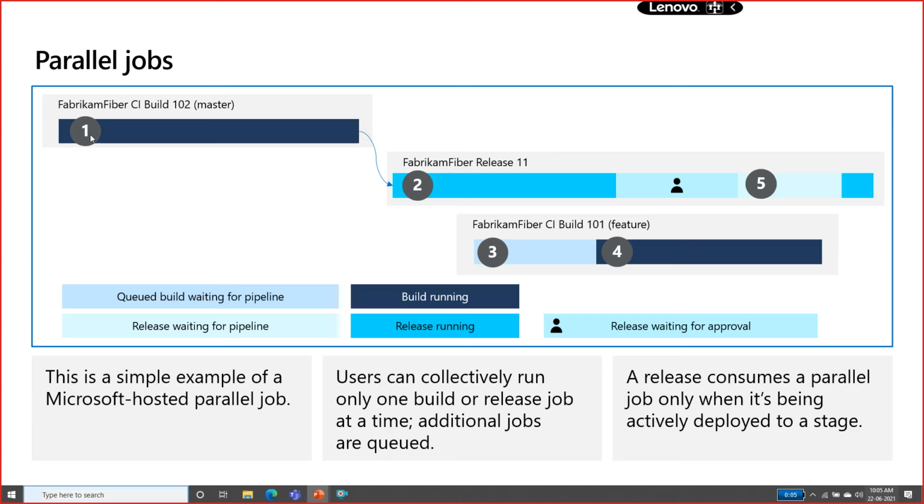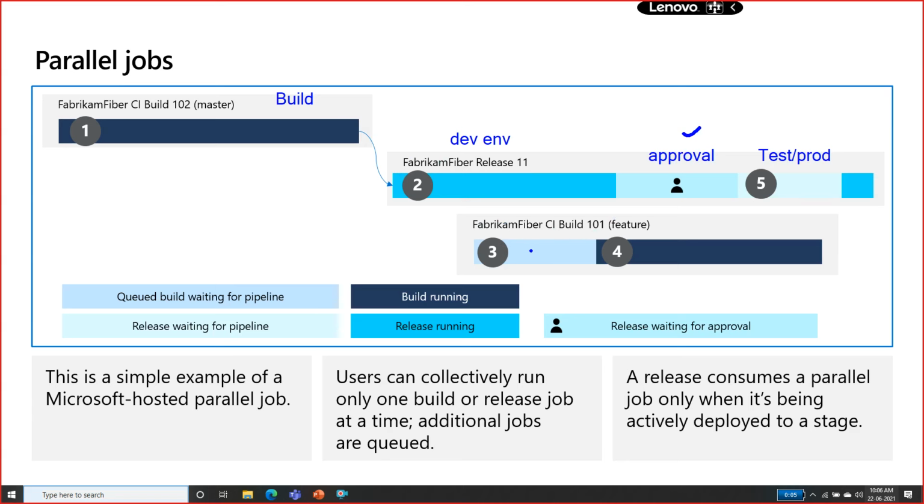So currently you can see this number one build is running, then this release will run. Once release is done, you're waiting for some approval, then only you want to deploy to the other environment. Let's suppose I write here, this is my building application. I build the application. Once I build the application, I want to deploy to something called the dev environment. So dev environment I have deployed. After dev environment, I'm looking for approval from the manager. And once the approval is done, I'm going to deploy to something called the testing environment or prod environment. So that's what I am waiting for the approval here.